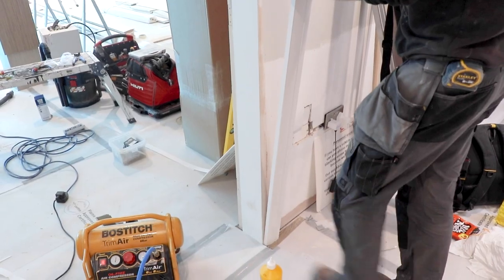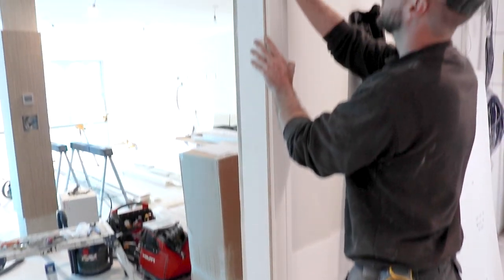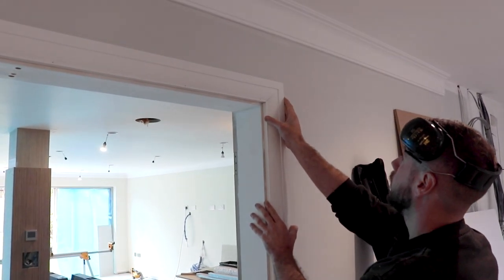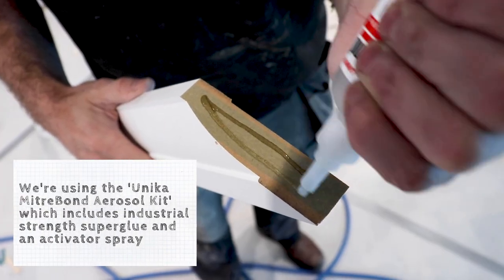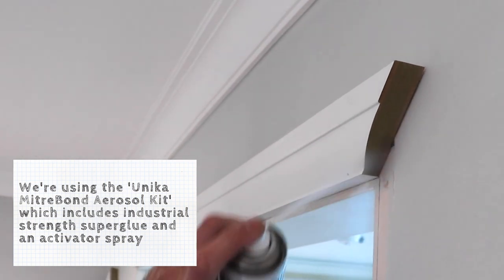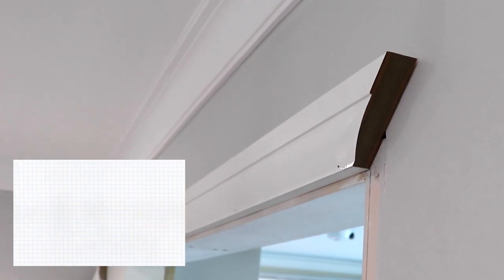When the header piece is fixed to the wall we can check the mitre joints and our upright pieces before we fit them. Again apply adhesive to the back of the architrave, this time though we're going to apply glue to the joint and then spray activator on the header joint so that the joints can bond together nicely.